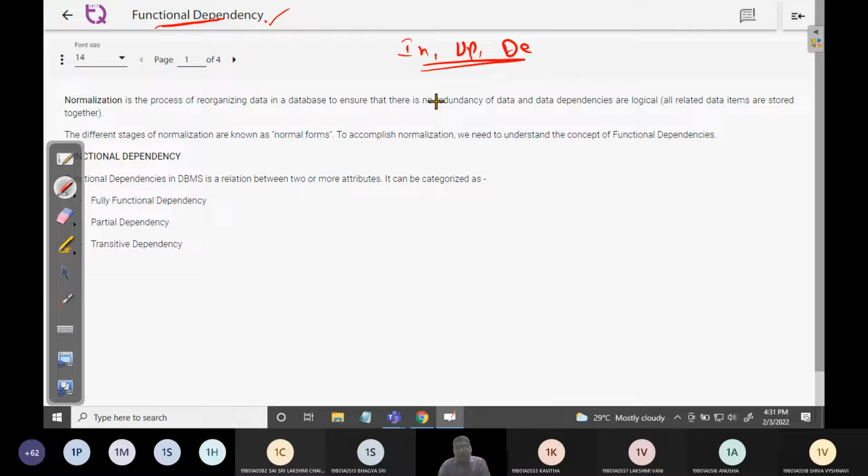And all 3 of them are going to bring redundancy.